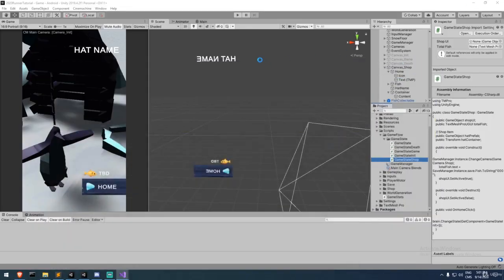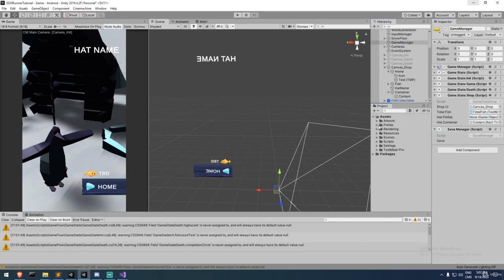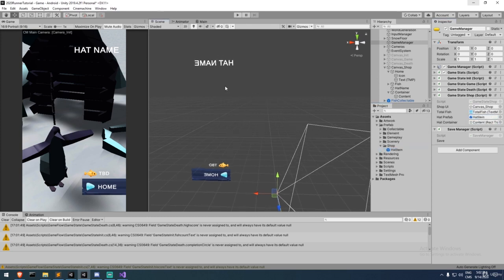Okay, we'll need to assign these two. So back on my game manager, I'll drag and drop my content, so container content, under the hat container. And then let's find our hat item. Where did I put that? Under prefab hat item. And we're just going to drag and drop it right here.